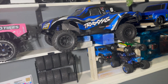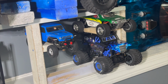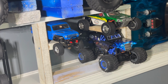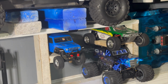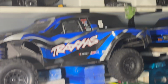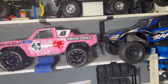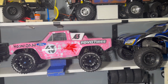As said previously, I do have a plan for this video coming out soon. This is the Losi Mini LMT, which I cannot wait to do a review on. I've actually driven it a few times. You can see the wheels are a little bit dusty, but actually the mini desert truck, which is the green one above it, was the first RC that got me into all of these RC cars, and some of the ones that aren't even on this shelf here that you haven't seen yet, or some of the projects that are hidden that I can't really show you on the left side over here.